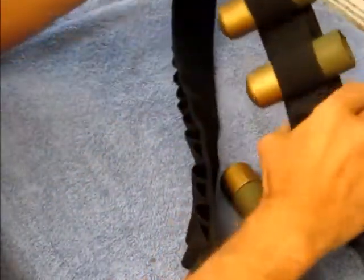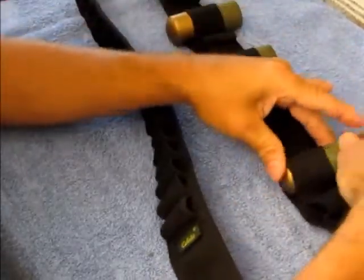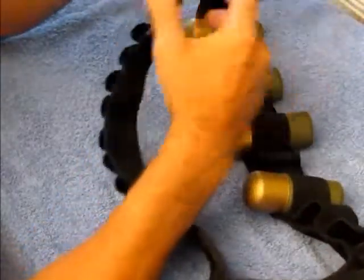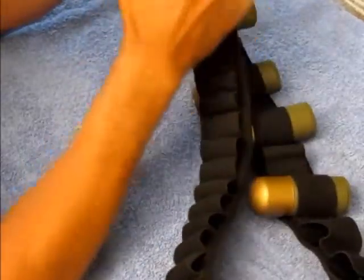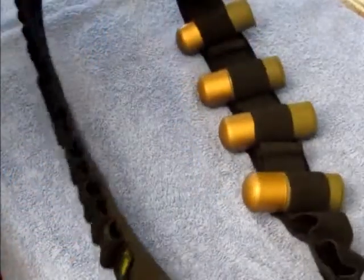I probably didn't have enough grenades because I was in a hurry, but anyway it looks good once you get all the grenades in there — it looks fairly decent. This isn't exactly like the movie; the movie one had more buckles in the back. You could just go out and find some large buckles and stick them on this, but this was the quick and dirty way to do it.